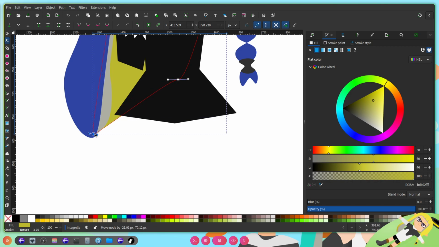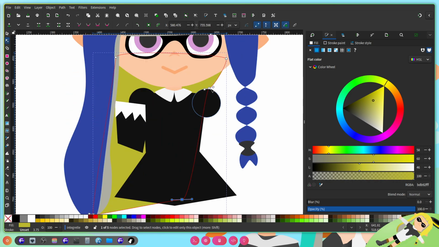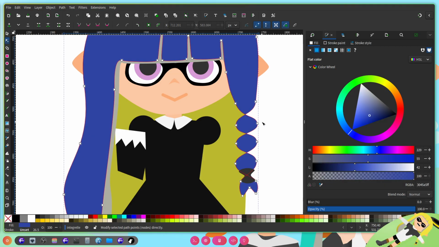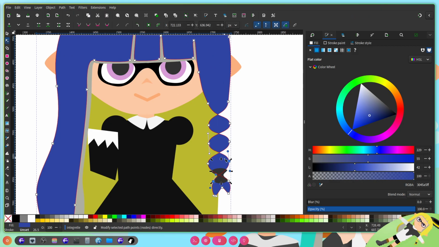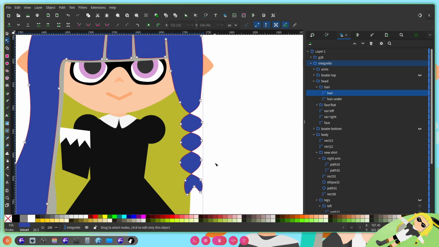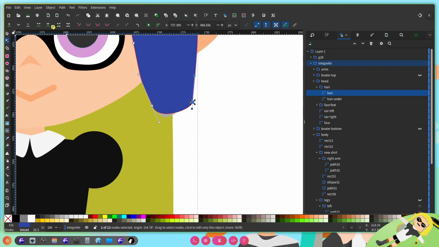Okay, this goes really far down. Let's see. Should I untie this? I'm gonna untie this. You know how to untie the hair of the braid? Yeah, braid. This hairstyle is called a braid.